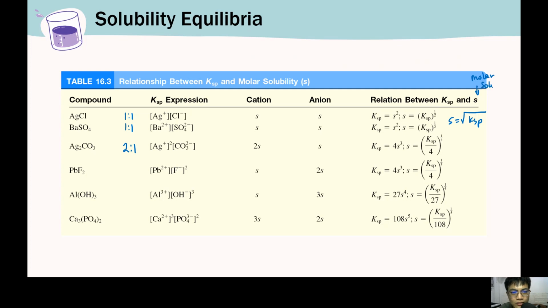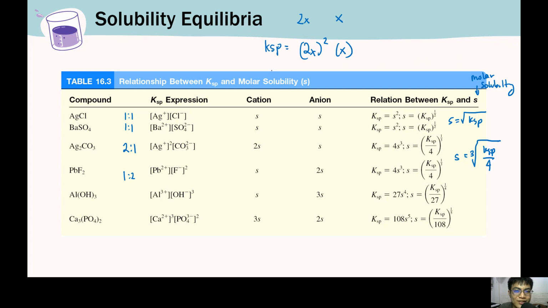Molar solubility. Nandun na pala. However, if the ratio of your cation and your anion is 2-to-1 or 1-to-2, the equation for the molar solubility will be the cube root of your KSP divided by 4. Let's explain how did that happen. Suppose your ice table shows 2x and then another x, yung isa dyan may coefficient na 2, that will give you 2x squared times x in the KSP.